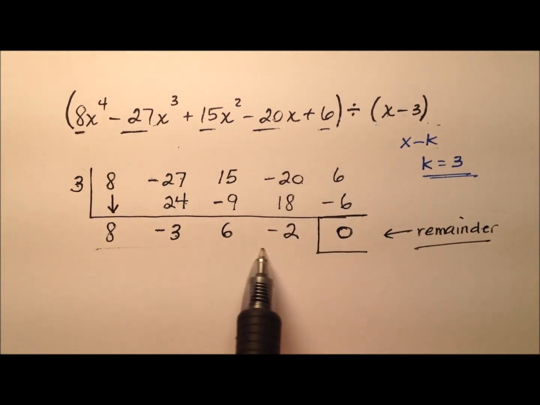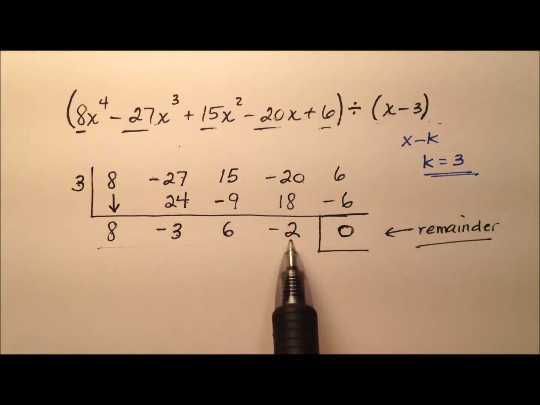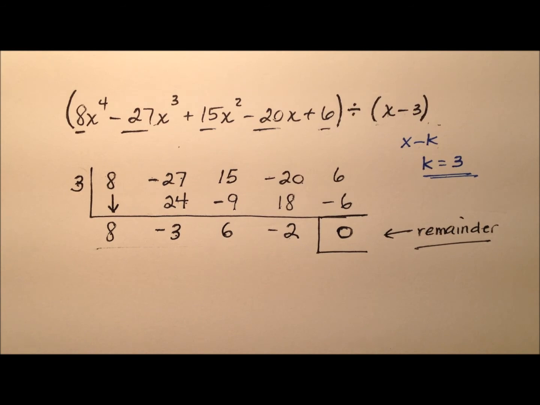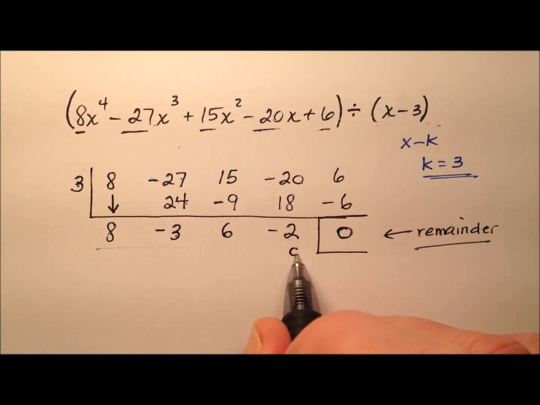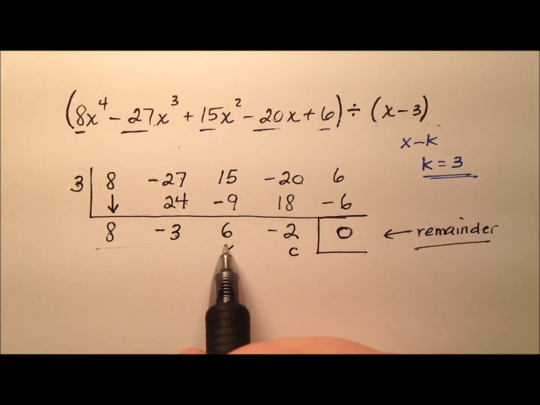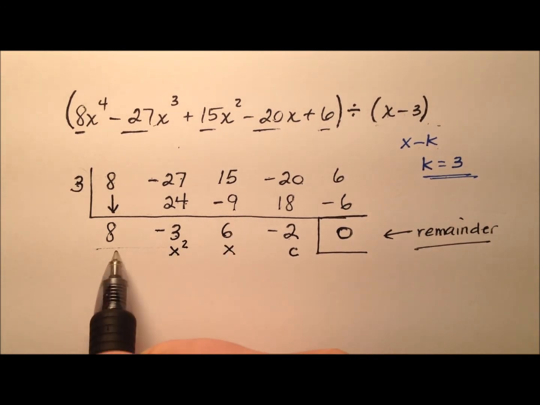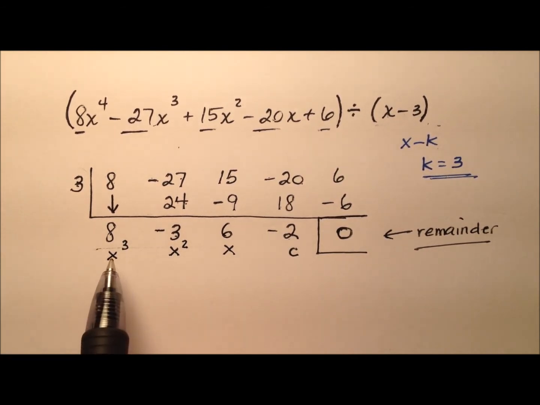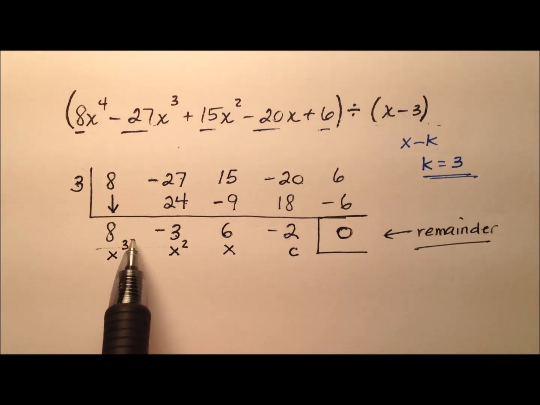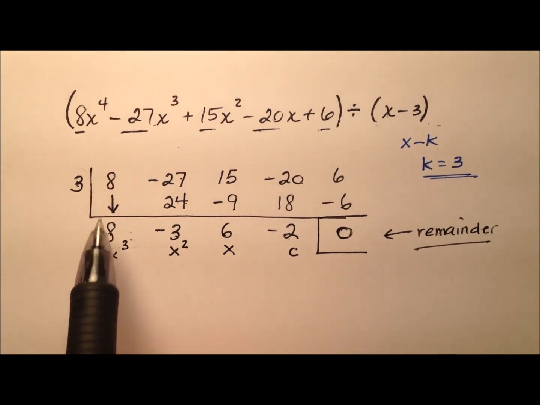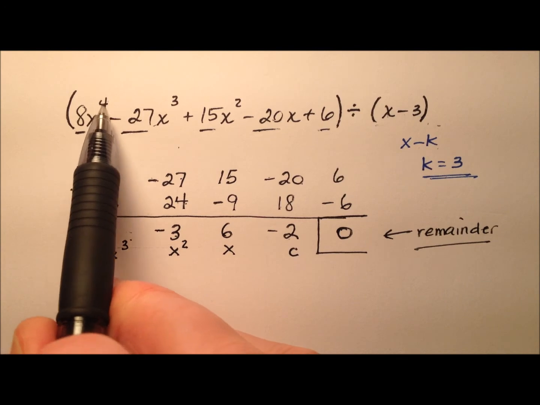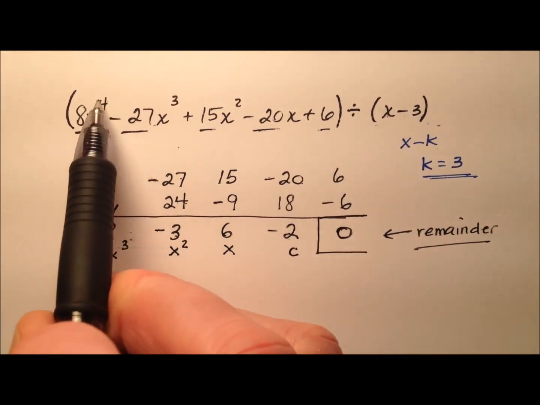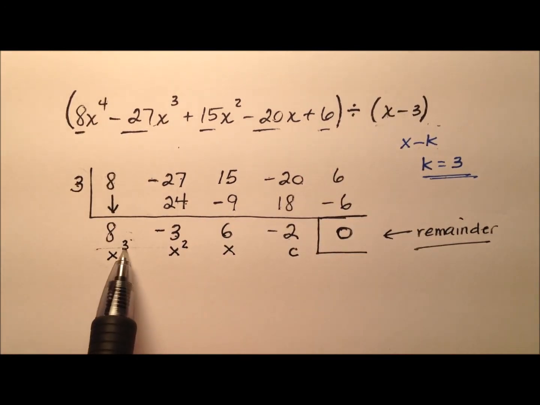Okay, well, now I've got a bunch of numbers right here. These numbers are going to be the coefficients and the constant of our new polynomial, which is the quotient here. So this column will be our constant, and then we'll build it up by saying linear, quadratic, and cubic. And you can just work from right to left, building that up. And of course, we knew that the x cubed term would be the highest degree term because we're dividing a quartic, this x to the fourth, by a linear binomial, and 4 minus 1 is 3 right there.